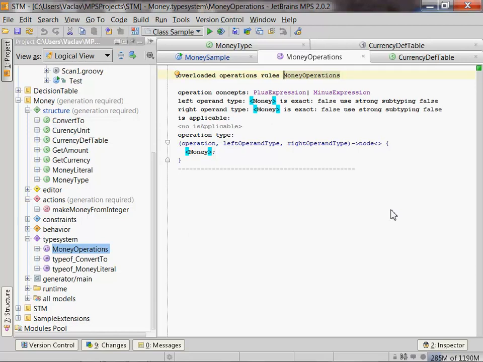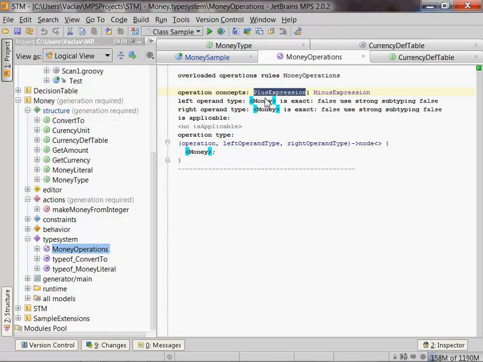The trick here is that usually the type system rules, as we've seen in previous screencasts, are defined as these inference rules. So we establish equations and the solver, the unification engine, tries to solve them. Now for binary operators, this is a bit tedious. So there is special support for left-right kind of arguments, the binary operators. And that is based on these overloaded operations. This is the place where we say what should be the resulting type when you have two money literals and you combine them.